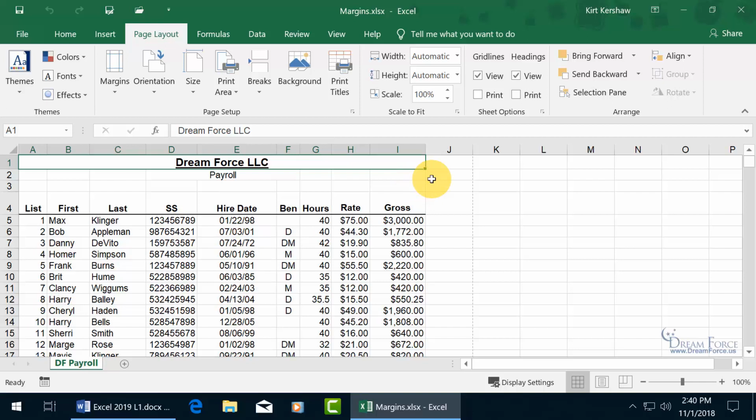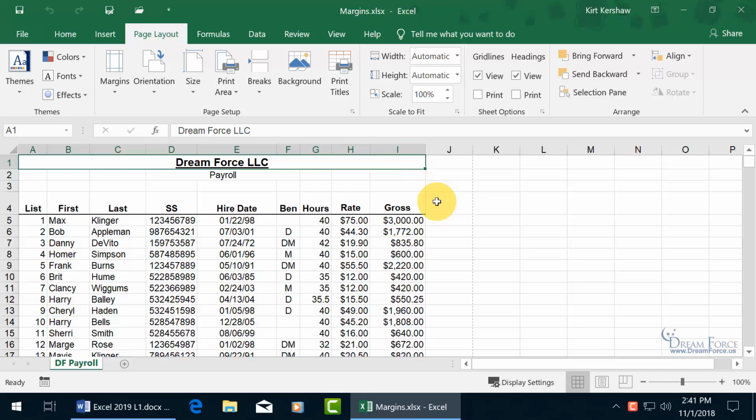anytime you go backstage to the print preview and then you come back to the front stage here, you'll get this dashed line going down to let you know where the page is breaking. And it's between column J and K, and so we're good. If it was right up next to column I, we might get that blank page, so we want to make sure we adjust those margins. Or, you can of course go ahead and adjust the columns here and make them smaller without messing with the margins, so you get some options there.